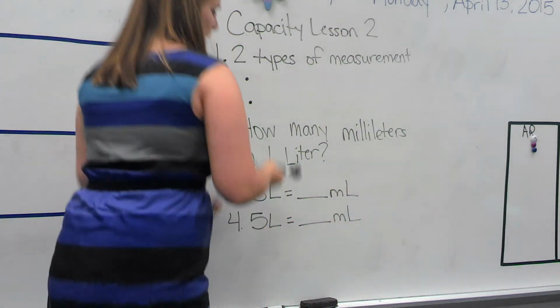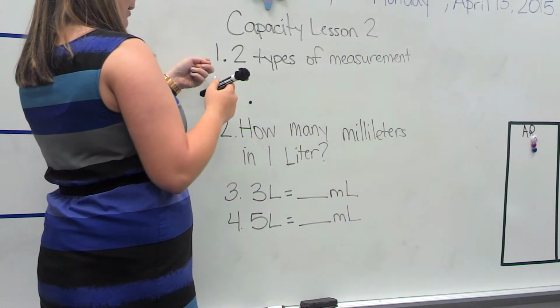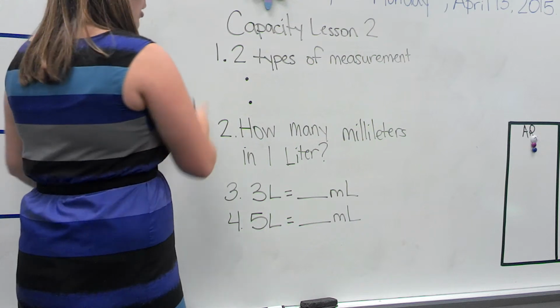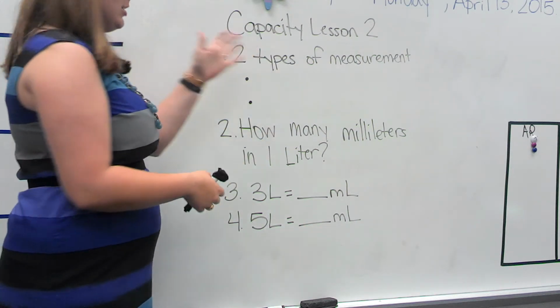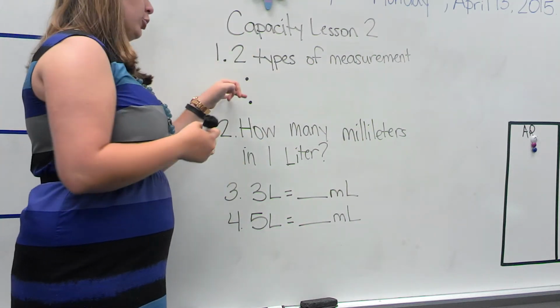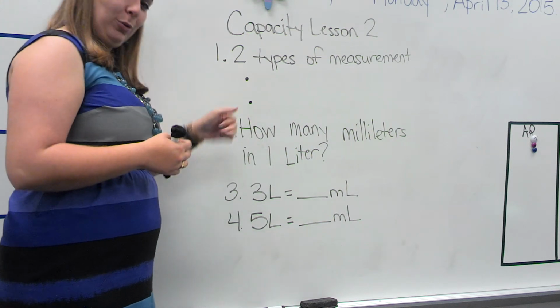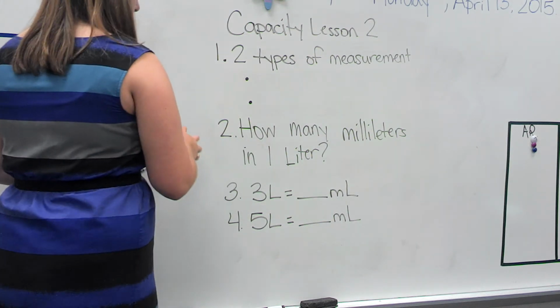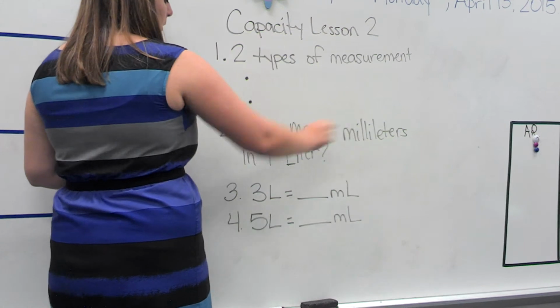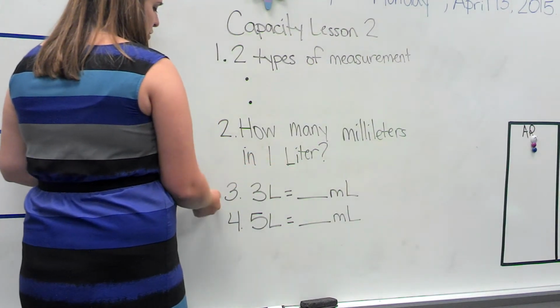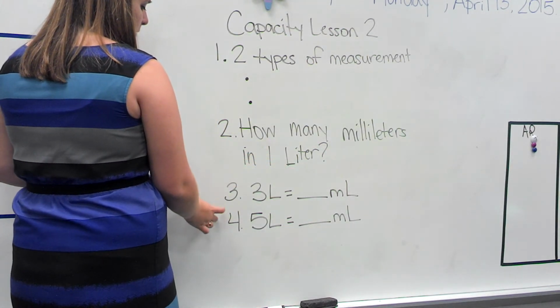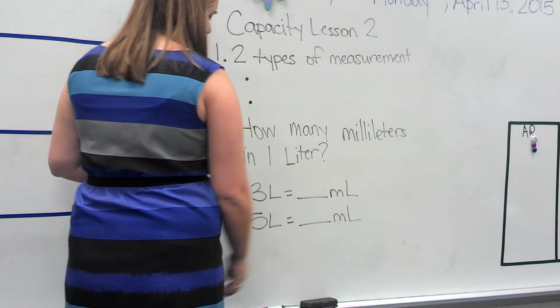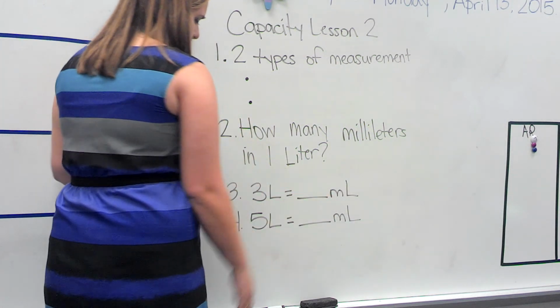So that should be simple enough. Tell me the 2 types of measurement that I mentioned in this video, which if you look at any of your other questions, you can already answer. Make sure you give me the abbreviations, though. Those are also up here for your questions. Then tell me how many milliliters are in 1 liter, and then change these 2 for me from liters to milliliters. 3 liters is equal to blank milliliters, and 5 liters is equal to blank milliliters.